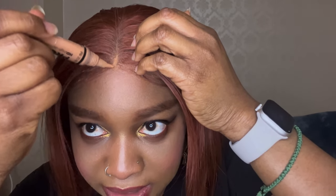Guys, don't make a mistake when it comes to adding concealer to your lace. I think this lace is already pre-dyed, and I went ahead to add my concealer, the darker color. Now I'm adding the lighter color to see if it's going to blend, but I think I made a mistake. But it's my first time, don't judge me. Okay, it's working. I think it's actually better without any concealer. It's already blended with my skin. I don't know why I did this.